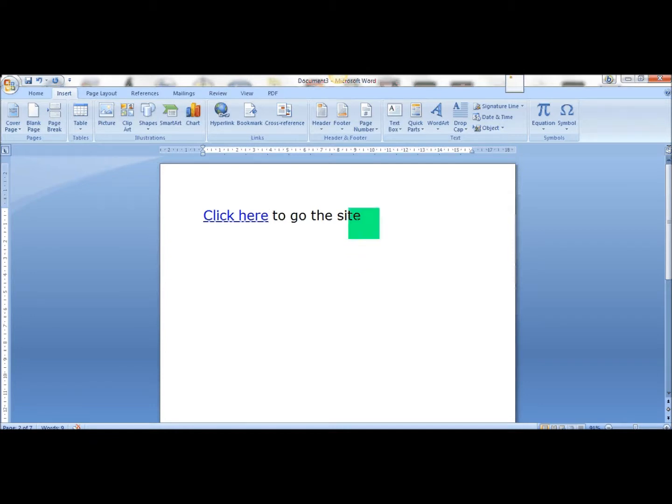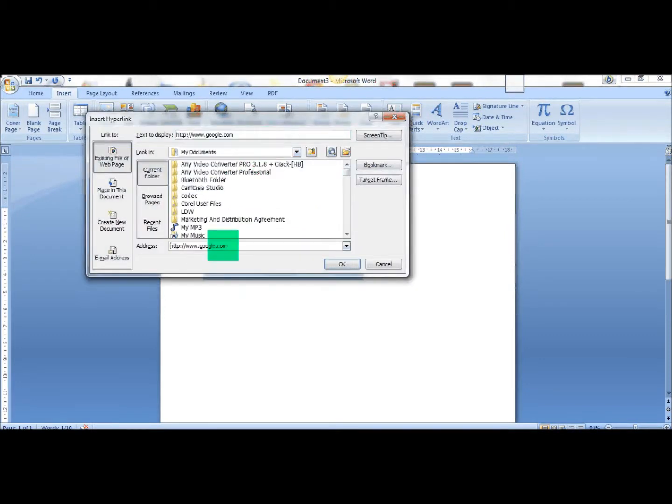Or if you don't want it that way, if you don't want to hide the link itself, you can still just input it there. You say http, and dash, www.google.com. Okay, let's say you just want it to appear like this. You don't want to cloak it this way, so like I told you before, you left click and then you select, drag it, you go back to Hyperlink again, click on it.